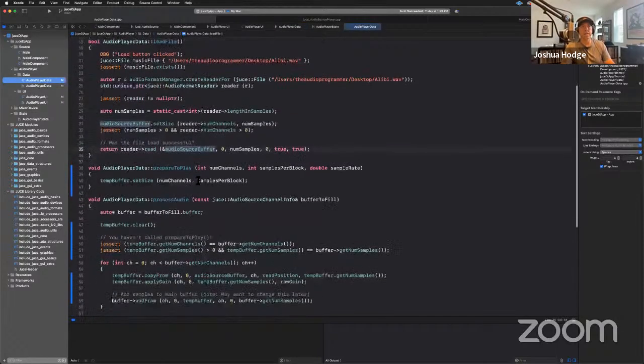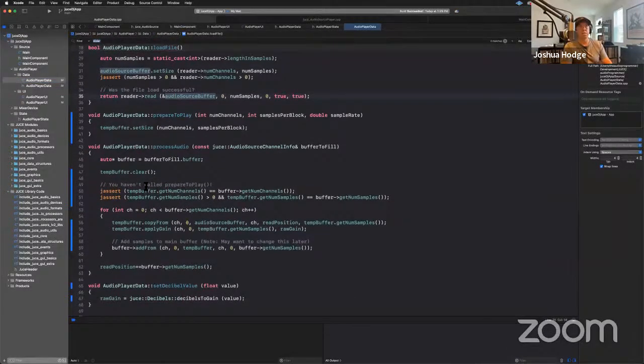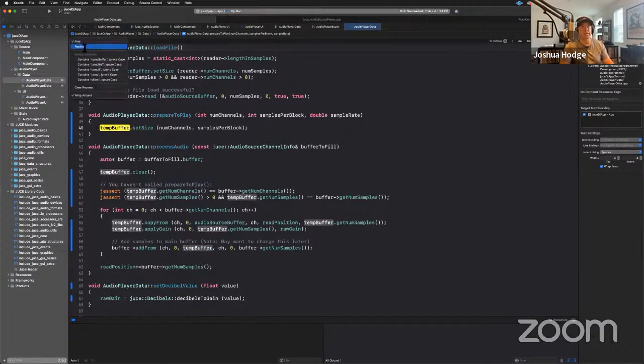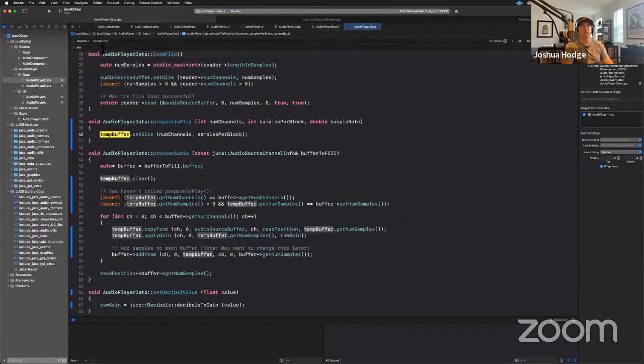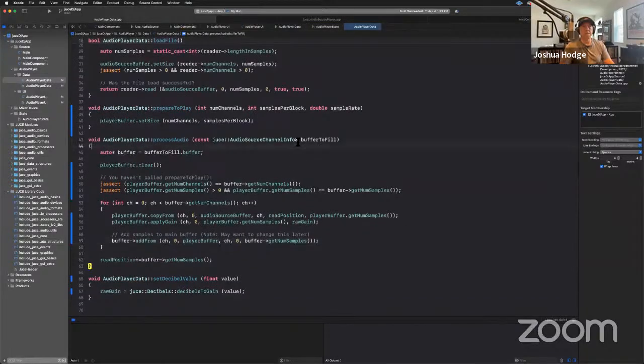Yeah, then here we will take temp buffer and replace all of those with player buffer. Okay. And then I'm going to change buffer to fill to just main buffer. Actually, I could just keep it buffer to fill and I'll change this to main buffer.